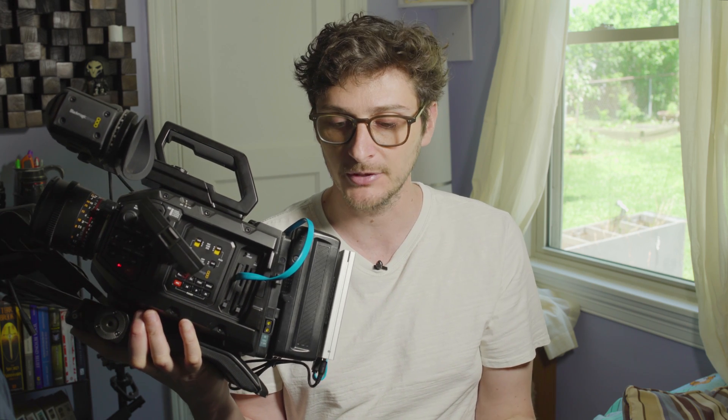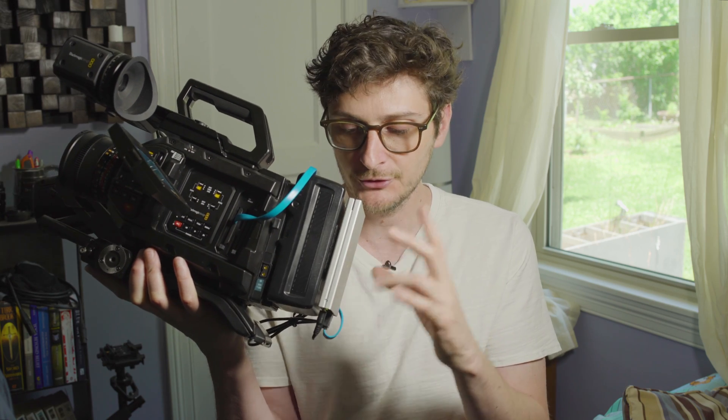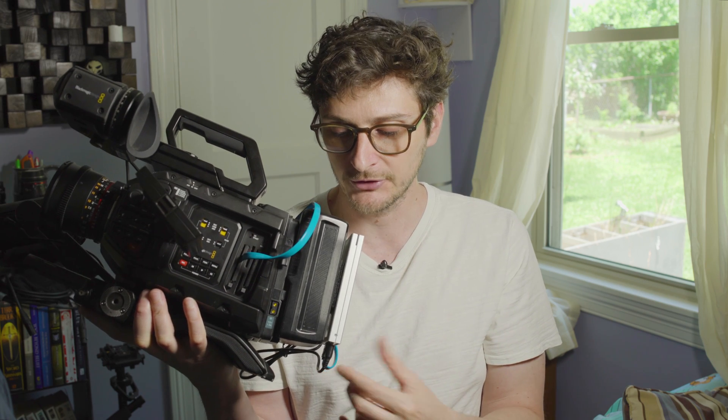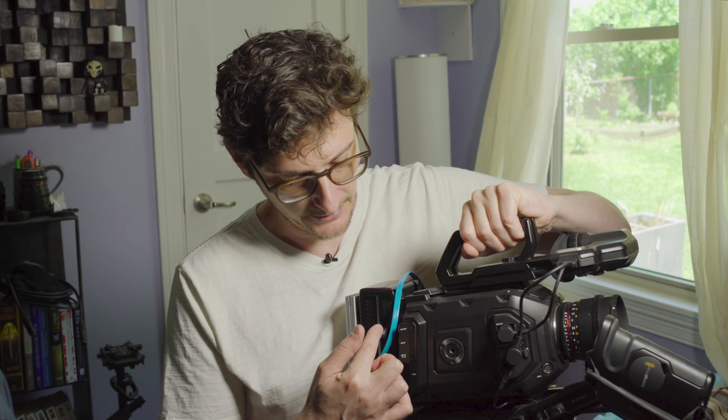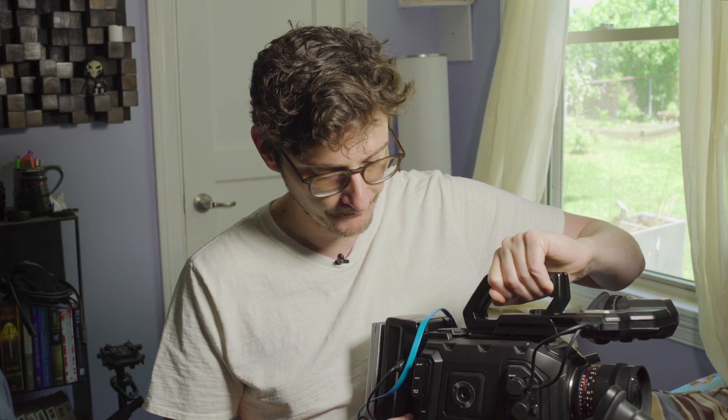On top of that, however much money you want to spend on SSDs. You can get multiple enclosures — if you have a couple of different SSDs you use for recording media, you can get a couple of these. Otherwise, you're going to have to switch them out; it takes two screws. You don't have to get an enclosure — you could just mount the SSD directly onto the camera somehow — but then you're going to have to figure out a way to power it, like a SATA power to USB or SATA power to D-Tap adapter. As you can see here, it's powered directly from the battery. You could potentially power it from the battery plate if it has USB power as well.